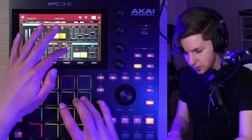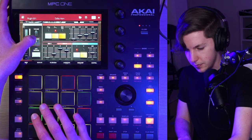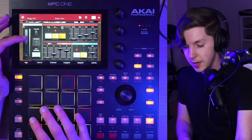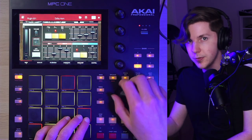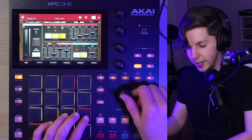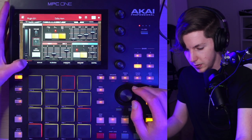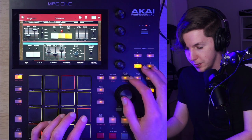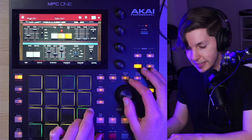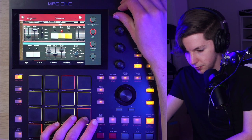Turn up some release on that. That warble is aggressive. So a few things to note right off the bat: you've got this analog knob, which controls the amount of analog modeling. The higher this gets, the more you're going to have phase cancellation and warble and that kind of unpredictable nature of things. I believe this is a global control. You do also have decently in-depth LFO controls. You can hear how the ramp is a bit of the way up, so that vibrato takes a second to kick in. It slowly gets brought in, and then I can turn off that LFO entirely. I can also control this with the Q-links, of course.